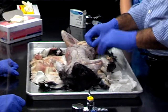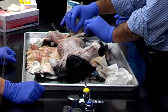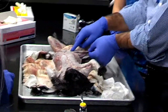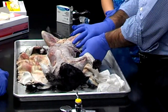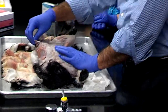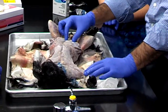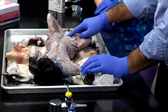Right here is your external oblique. I told you guys that you have to start right from here. Just find a little bit space from here and then cut through the fascia only. And then this is your internal oblique. And these two here, your rectus abdominis. Could you see these two? One on this side and one on this side. Rectus abdominis. This one and this one. And the line right here is your linea alba.